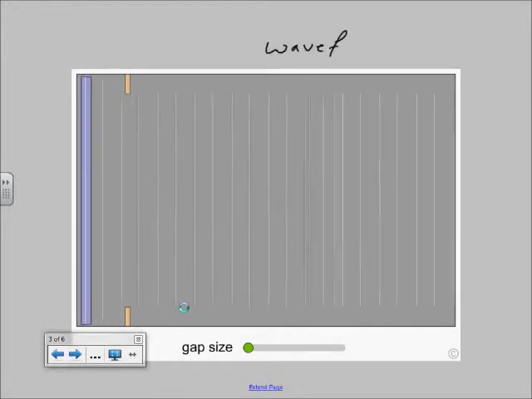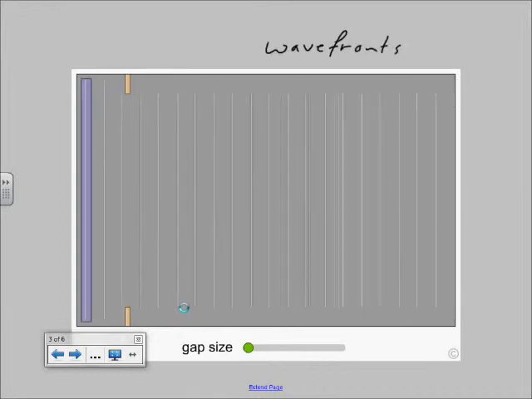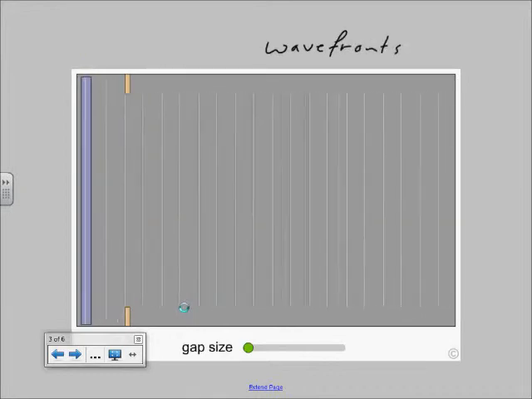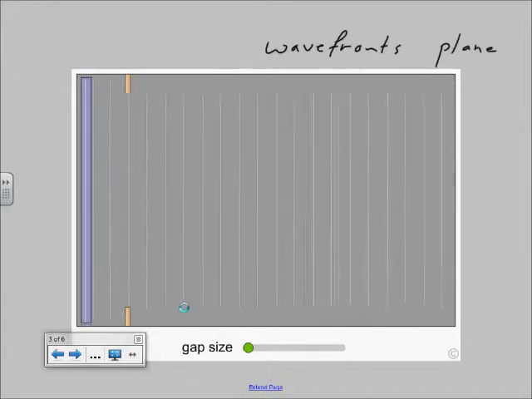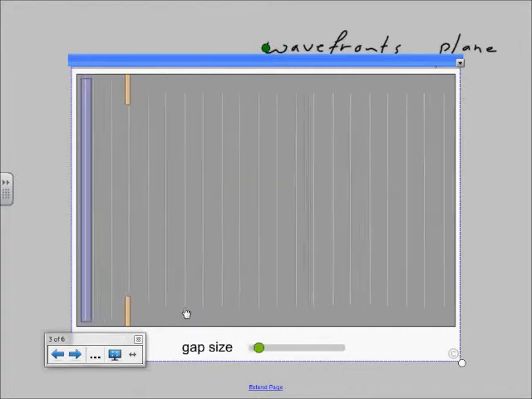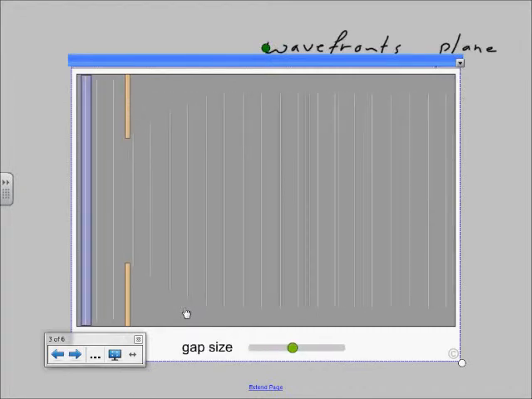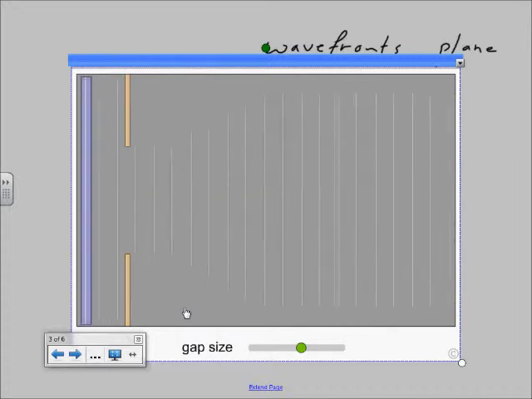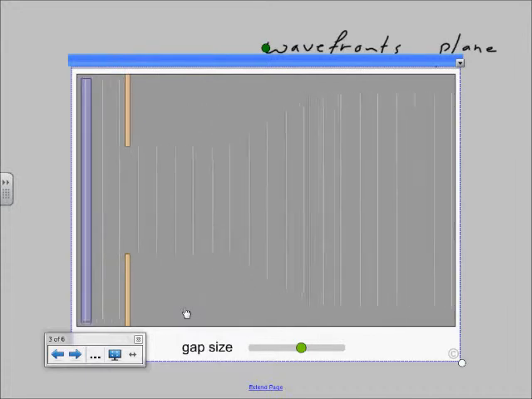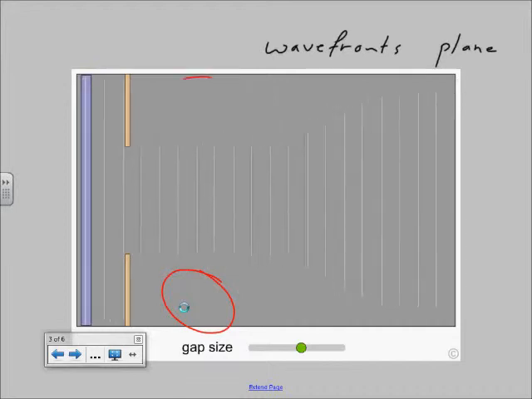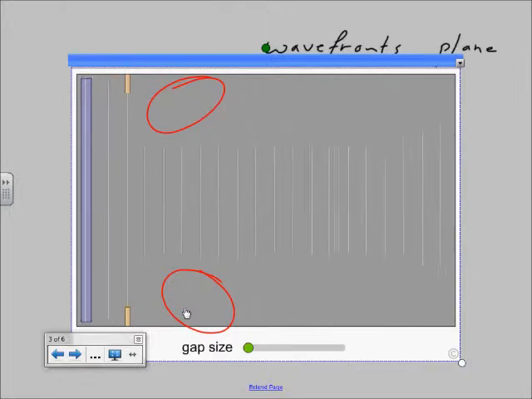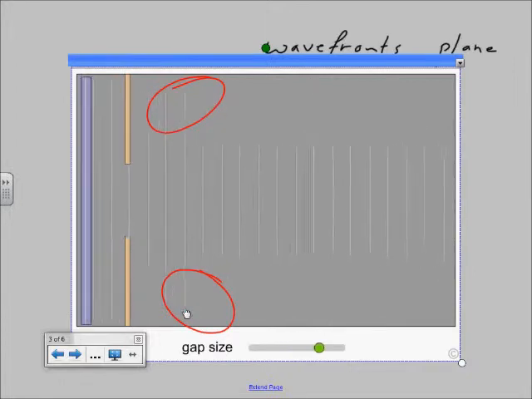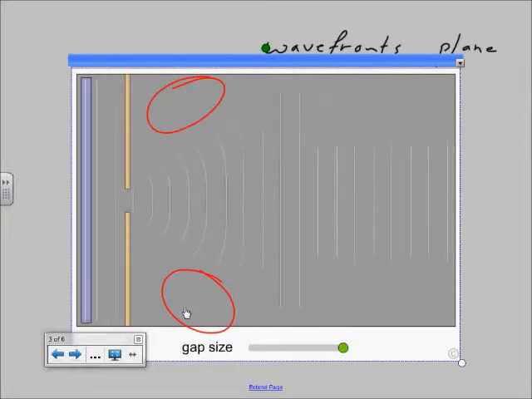Wave fronts. All right, they're straight or what we call plane wave fronts. If we start to reduce the width of the gap, make it there, let's say, I hope that you can see more pronounced diffraction occurring there and there. And we keep making that separation of the slit smaller and smaller and smaller. We start to get that.